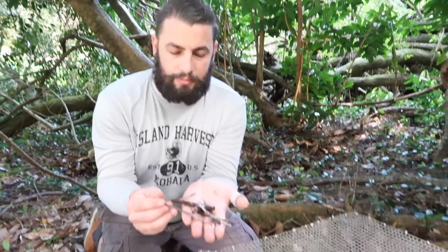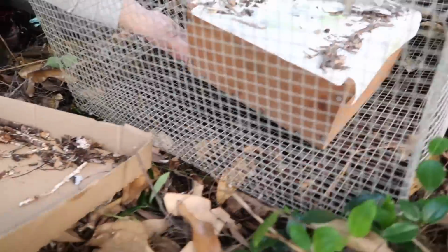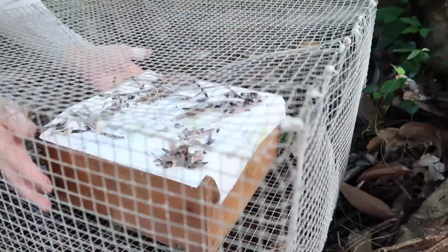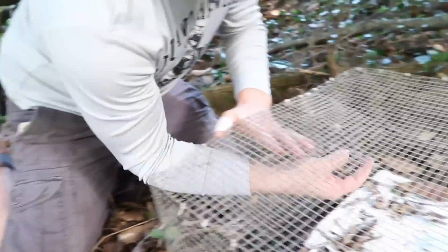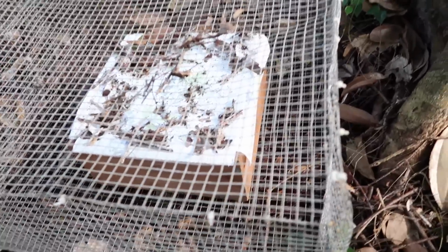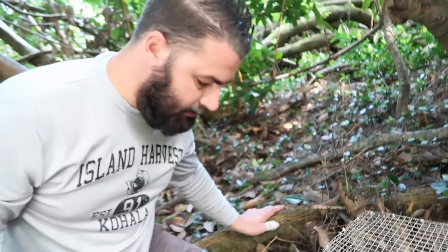So I'm going to take a little bit of the visible biology and tuck it under the box. There's stuff all over the floor, or the dirt that we've placed it in, but I want to get some stuff right up close to the rice that's falling out of the bottom. I have those big gaps in the bottom of the box, and those are going to help us get some of our rice falling out and making ladders, so to speak, for our microbes to get in and populate this nice little box. All right, maybe we'll collect a tiny bit more and then we'll call this good. Actually, we'll call that good now.